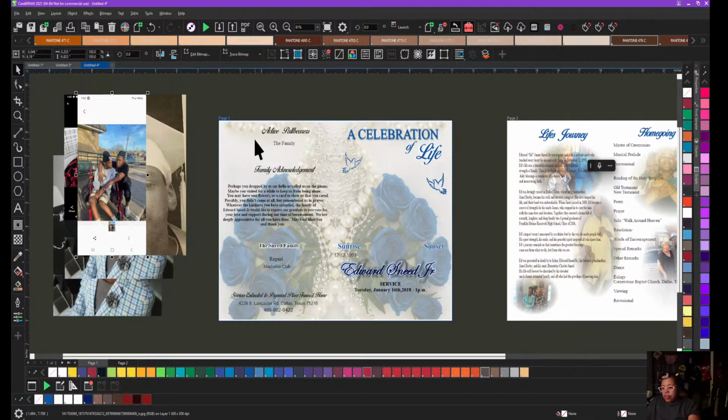This will work even if I do 11 by 17 inch sheets of paper and then fold it and do the big obituaries. It's just a matter of me figuring out if I'm going to have an obituary booklet or a regular obituary. So it will read Celebration of Life.